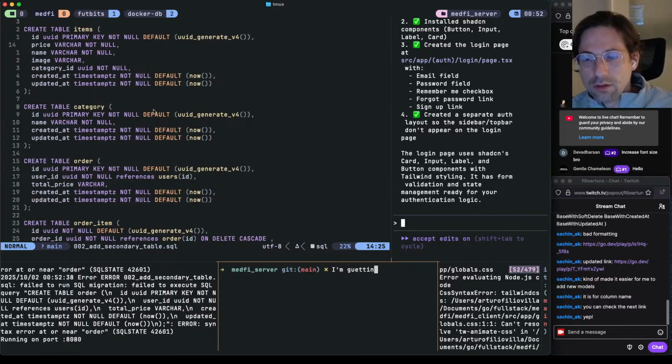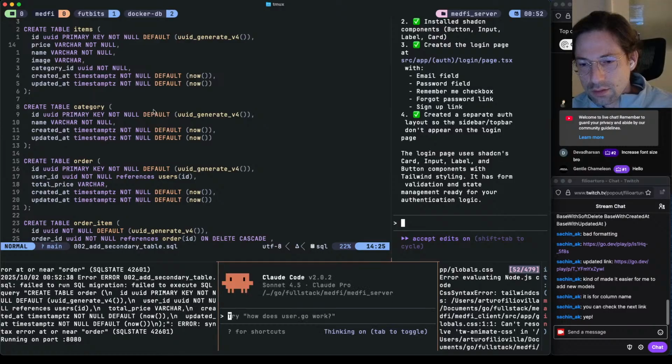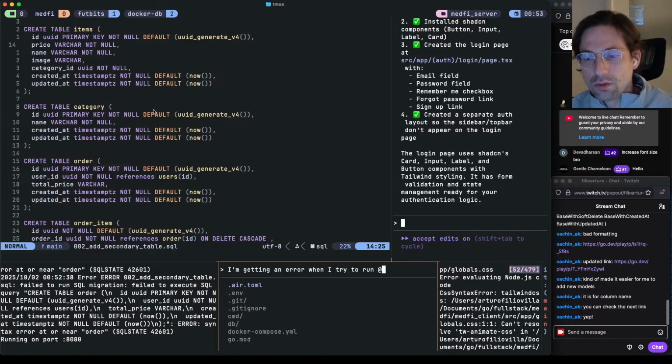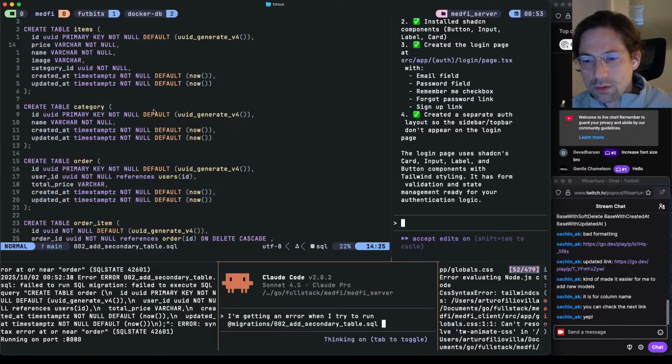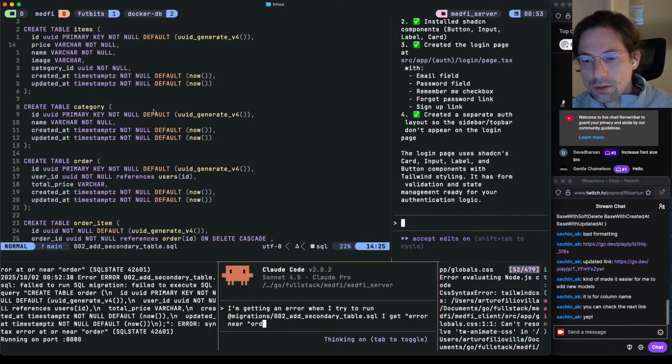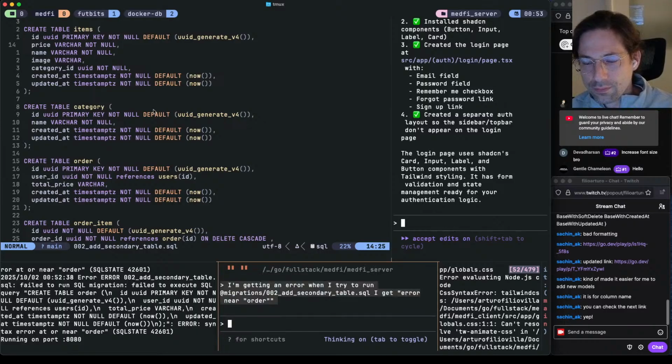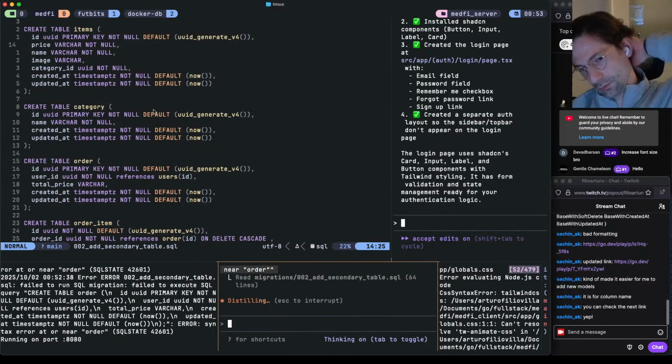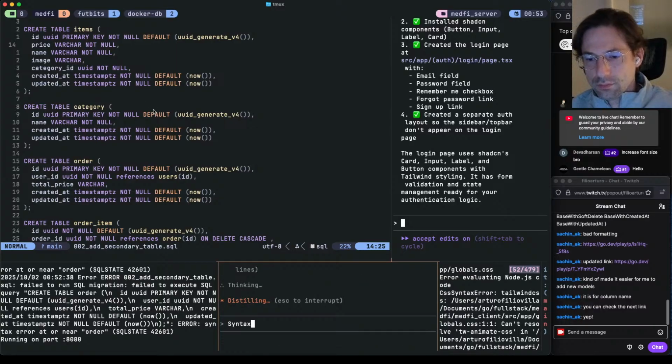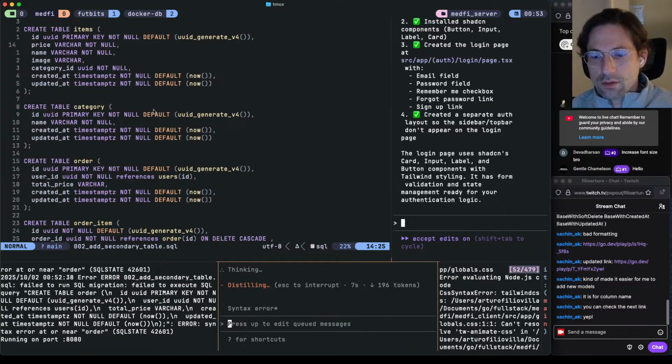I'm getting an error when trying to run the migrations. Of course, I need to run CLUD. Yeah, an error when I try to run migrations. I get error near order. Syntax error.